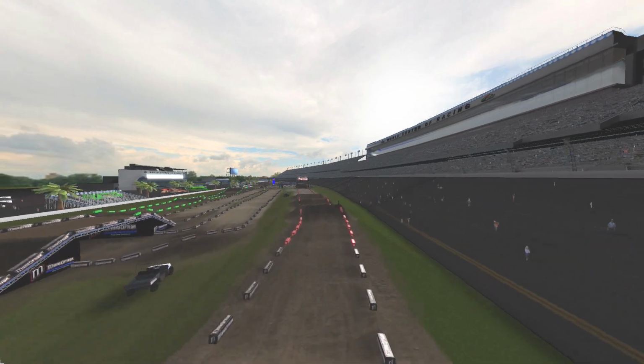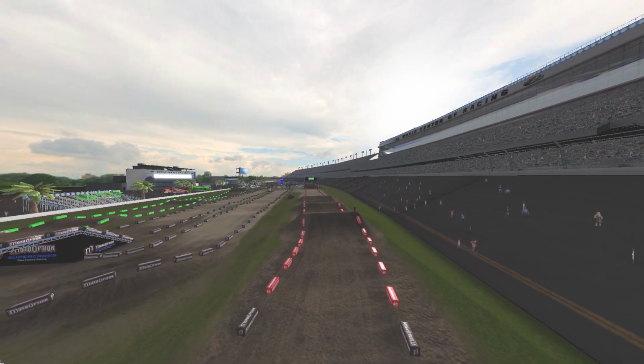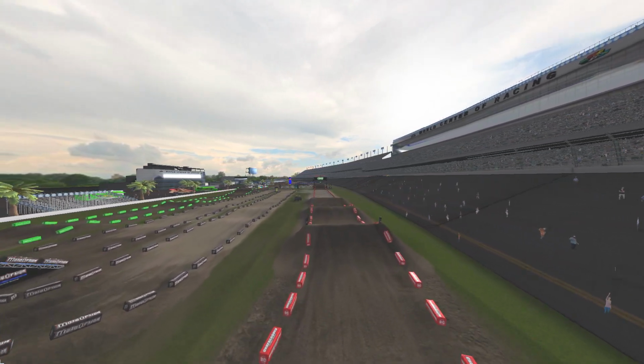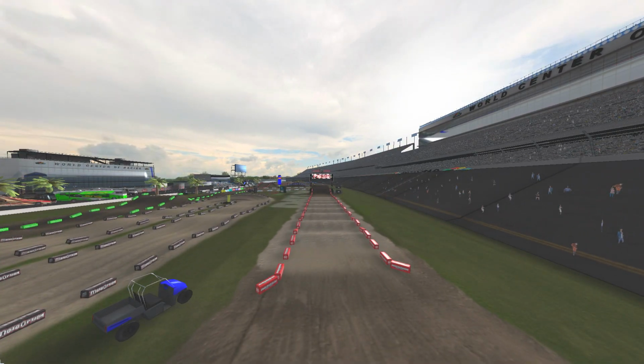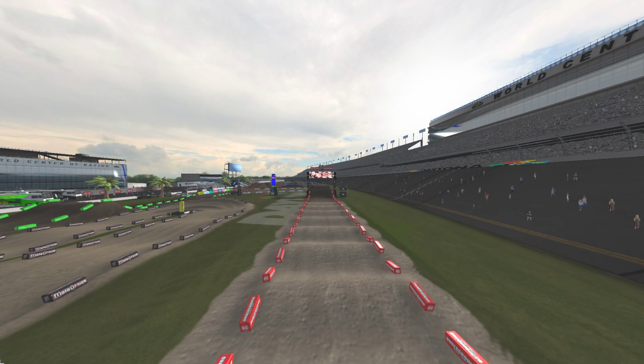I'm probably going to do some more videos on this. This makes me want to do a 125 video on this. This makes me want to do all kinds of videos on this. That's how fun this track was to me. I hopped in here in single player, just wanted to check the track out, no road, and it was fun, and it was skill gapped, and there was replayability, and it kept me coming back to it. Bravo, RF. This is all you had to do, man. This is all you had to do.